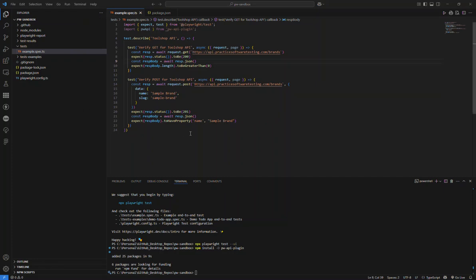The next thing that we are going to do is migrate these requests to what is expected by the plugin.